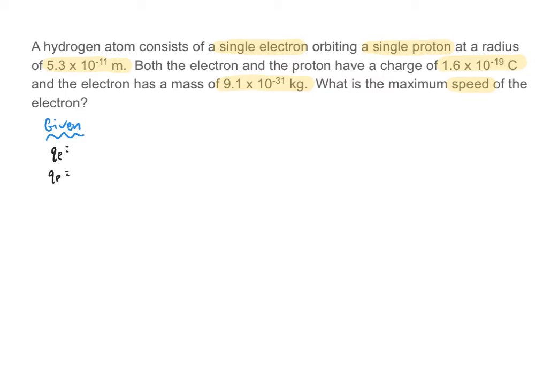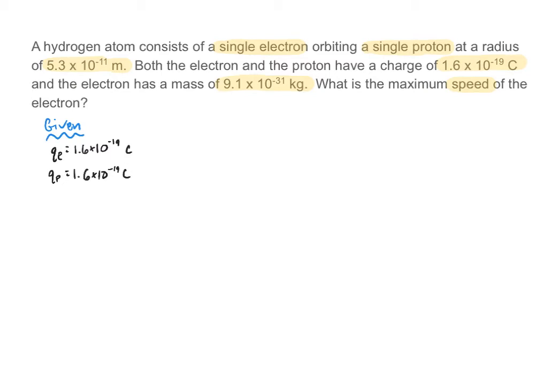And our electron is going to have a charge of negative 1.6 times 10 to the negative 19th coulomb. I'm going to go ahead and ignore that negative sign for now, though. So I'm going to say 1.6 times 10 to the negative 19th coulombs. I'm going to say the charge on the proton is the same. And the reason I'm going to ignore that sign is it really only matters when we're talking about the direction of motion, which we will get to at the very end of this problem.